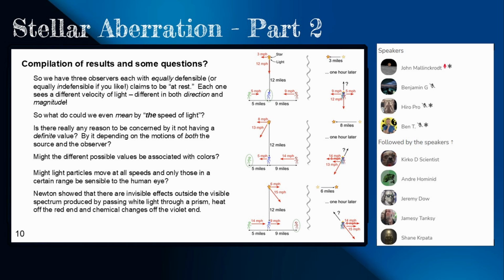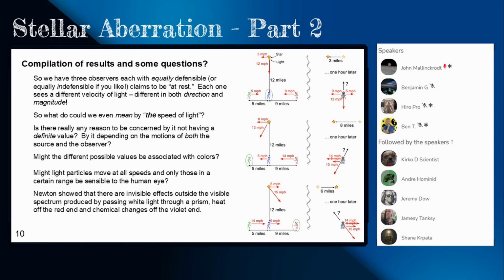He took white light, spread it into a spectrum, and then he showed that near the red end of the spectrum, he could make things heat up just by putting them there, as if some rays were hitting them that he couldn't see. He really literally discovered infrared light by showing that there was something going on to the side of the red side of the spectrum that we couldn't see.